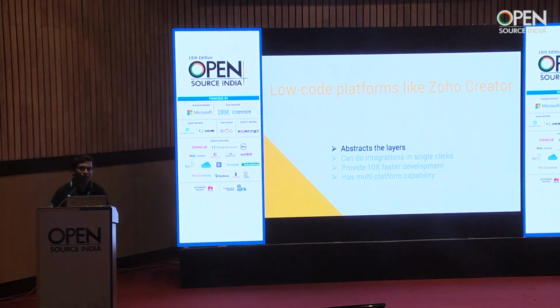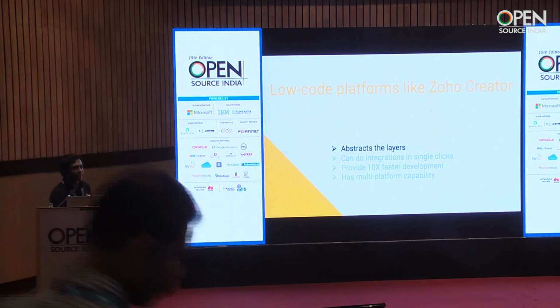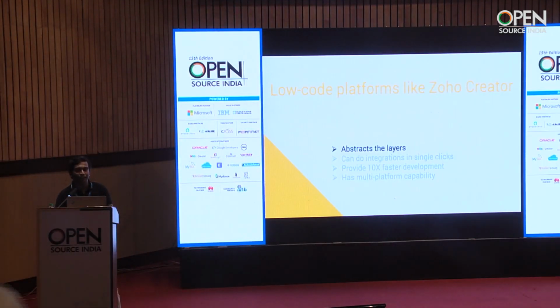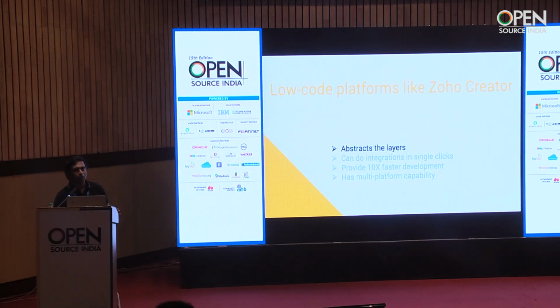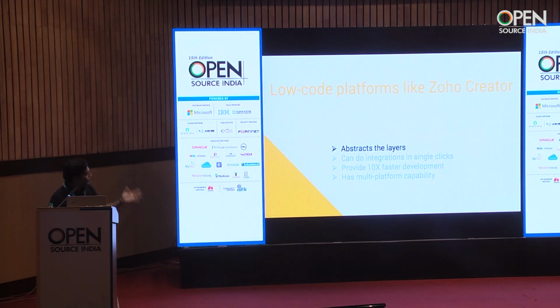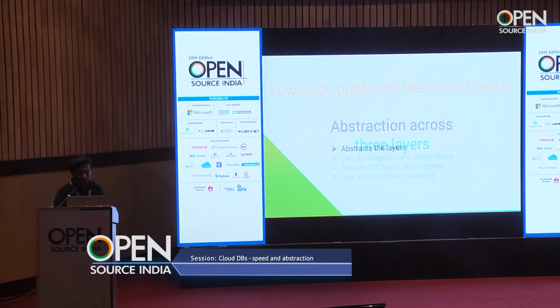So in general, what are the benefits that low-code platforms bring to the table? The first thing is it abstracts the layers, and reduces the skills needed, and also removes a lot of the complexity involved. Second, it can do integrations with other apps in single clicks, and both of these combined will increase application development speed almost by 10x. And the fourth and final point is it has multi-platform capabilities. So let's go quickly into each of these points.